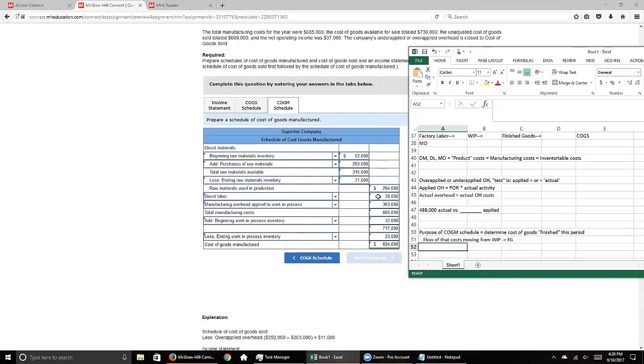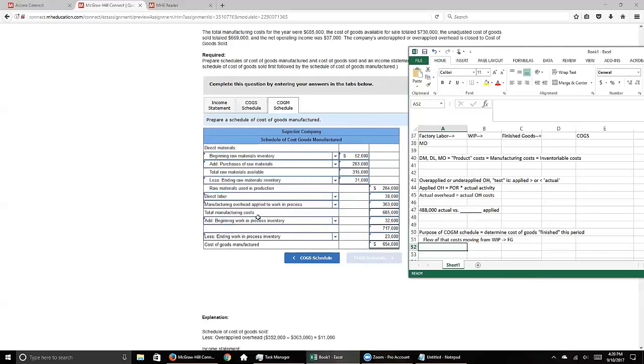Direct labor, fortunately, is usually fewer calculations. Usually we're just saying, well, what did I incur in labor costs? Right? Some rate of labor times number of hours of work, or whatever the case may be. And then overhead, it's going to be the amount that I applied to work in process. Okay, so as you start to review that, be careful there that you don't think of overhead incurred, because again, that could be different. And that's why we can end up with over or under applied overhead. Think of it in terms of what I applied in overhead.